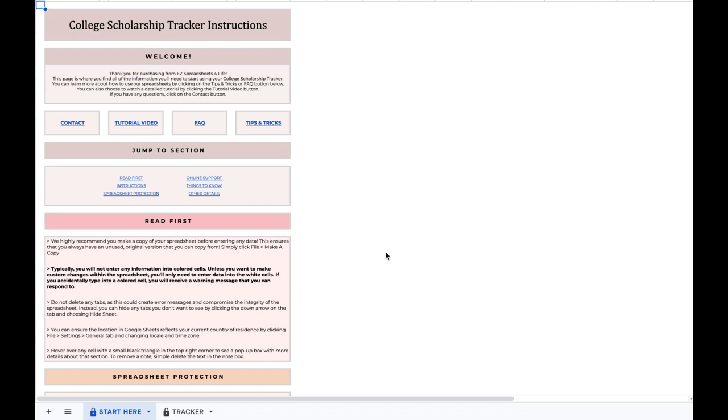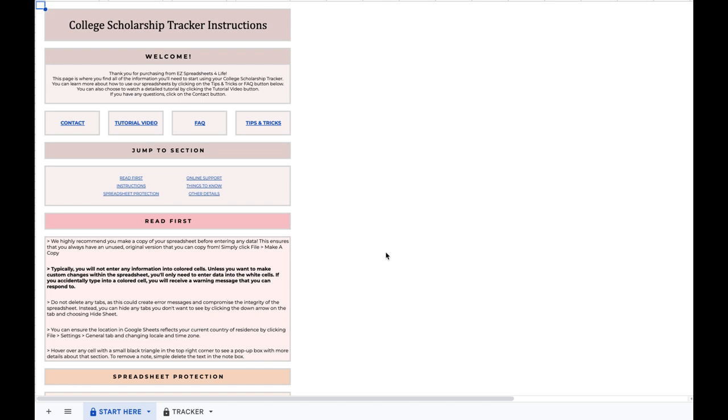So this checklist can help you stay organized, stay calm during a bit of a stressful time, avoid missing important deadlines and required materials, and it'll help you track where you're at with each application, as well as the type of scholarships you're applying for, all of the eligibility requirements, important dates, and of course, what you've been awarded. Whether you're a high school senior, a parent, or even a school counselor, this tracker can really help you stay organized as you apply for 5, 25, even 50 scholarships.